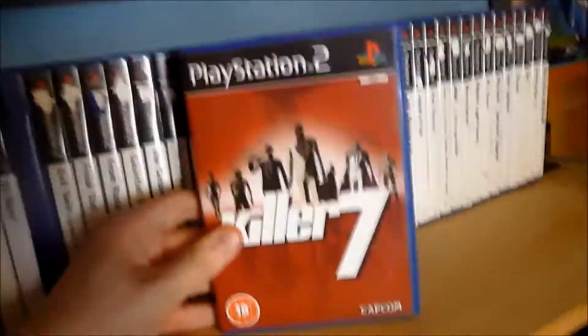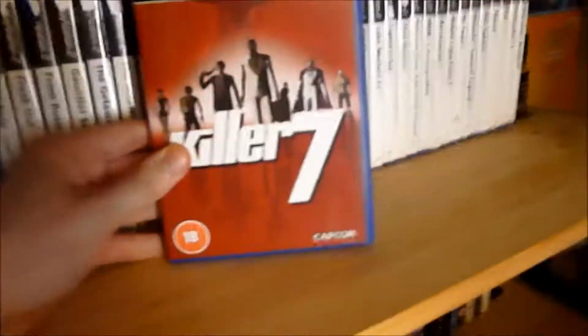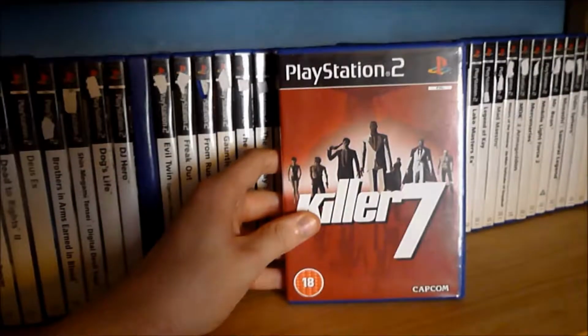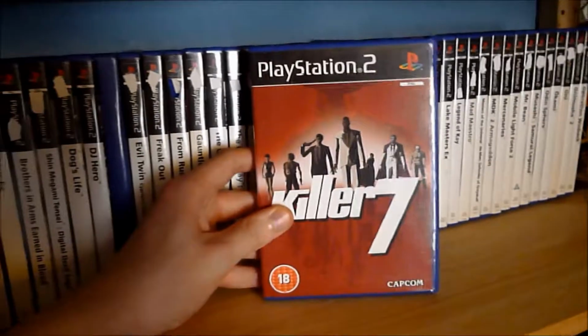Oh, and right next to it, Killer 7, which I didn't expect to get on this format. It was only on the PS2 and GameCube. This one was a lot easier to find than the GameCube one. The GameCube one I have never seen in person.